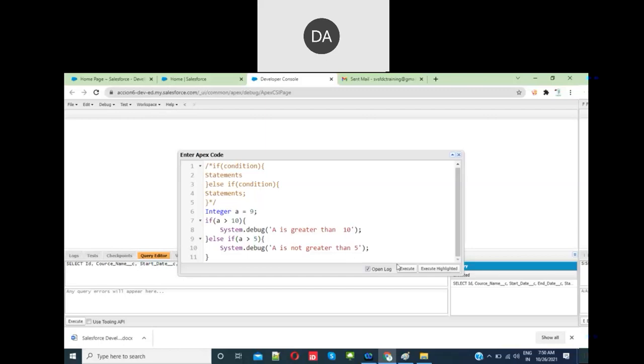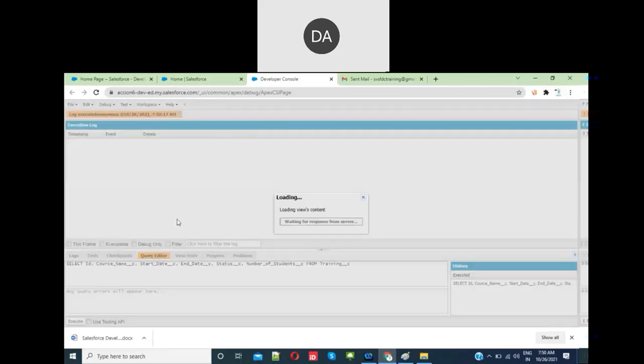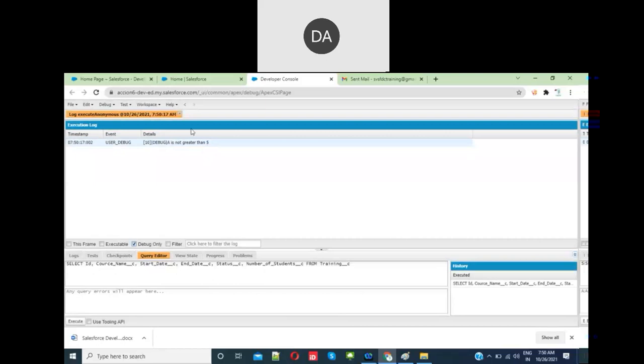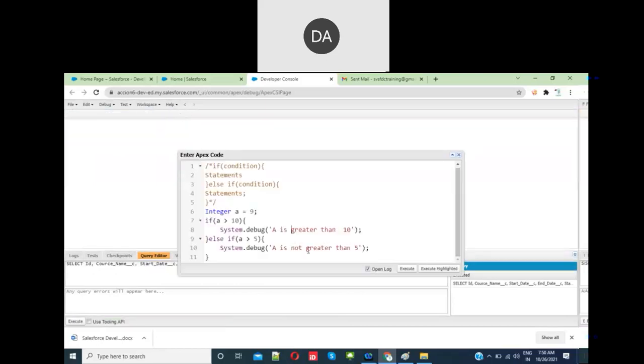A space is required between else and if. Okay? So, else if.